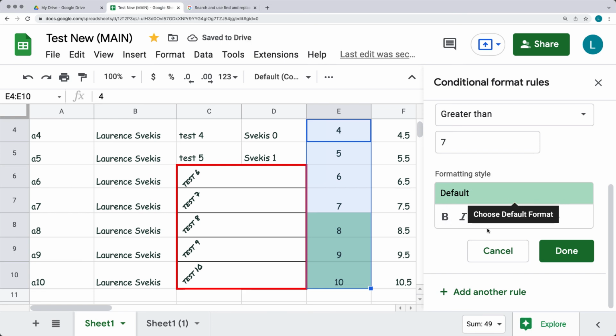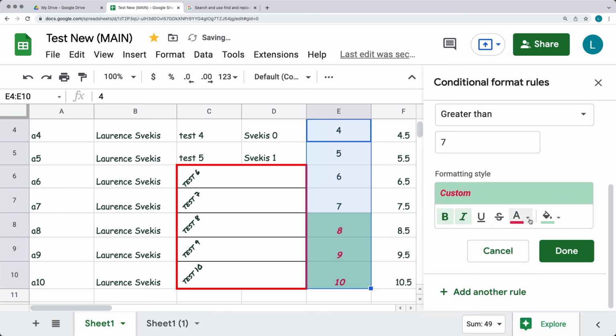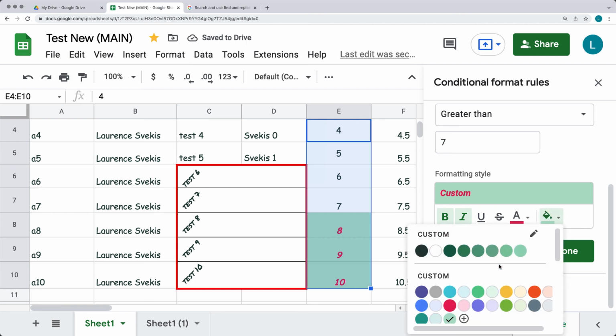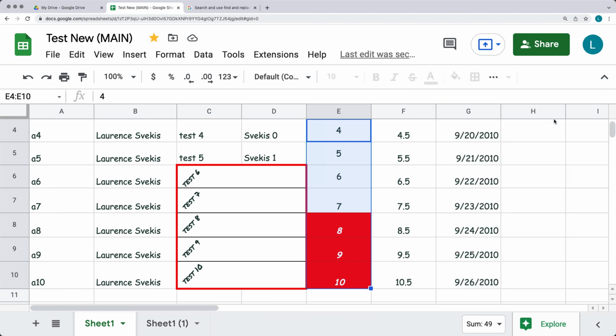Then the formatting, what we want to apply. So it's just got a default there, so we can make it bold, italic. We can update the text color and also even the fill color as well. So let's update the text color. And then once we've set this as a rule and we hit done, that's going to be applied to the cell contents.